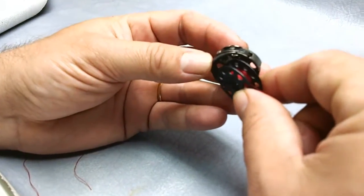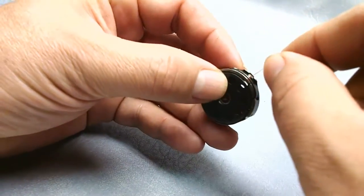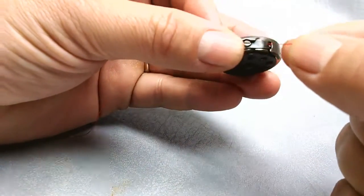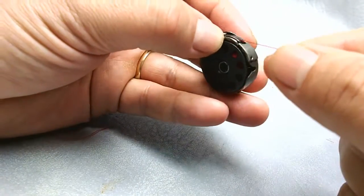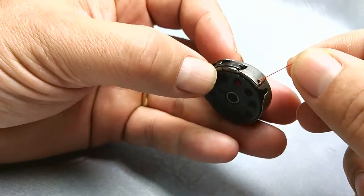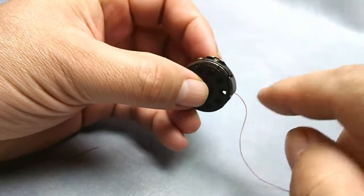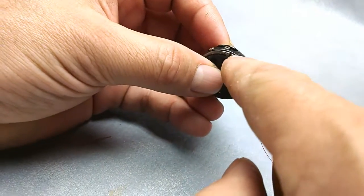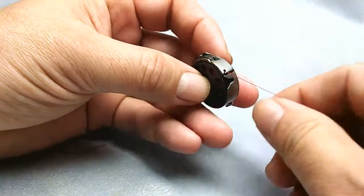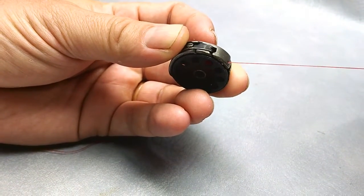Alright, so to put your bobbin in here, it's a little different than most. You put your bobbin in, and you got a little tiny notch there. So you go open that notch. You go over, you kind of work into that spring. So you're in that spring right there. Then you come back under and come up through that hole. So if you don't do it right, it's not going to sew. So you start off in this cut, go under the spring, go back under in this cut, and come up through that hole. And then you've got the proper threading for that bobbin.